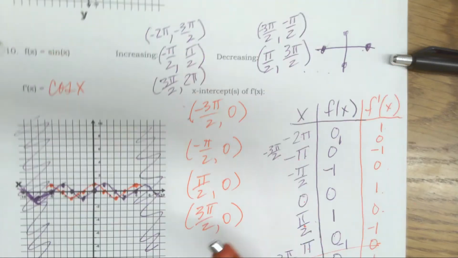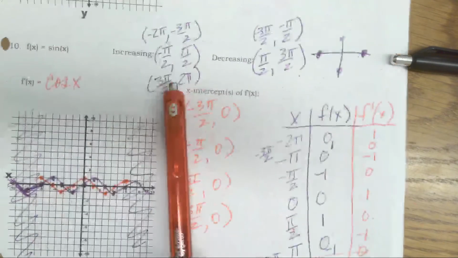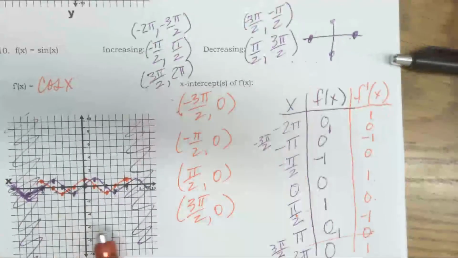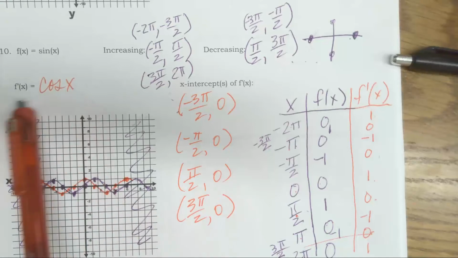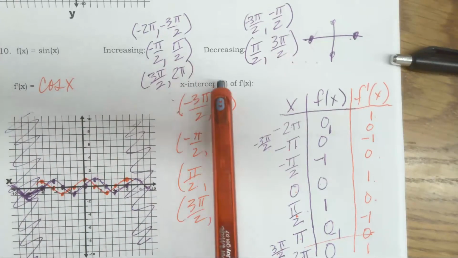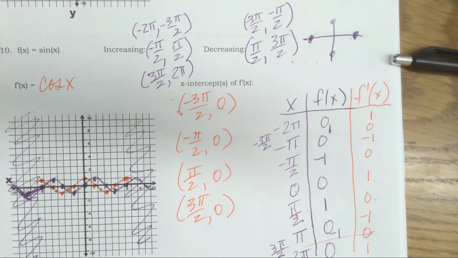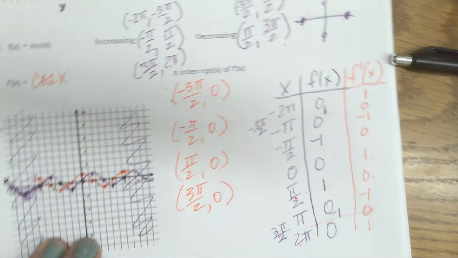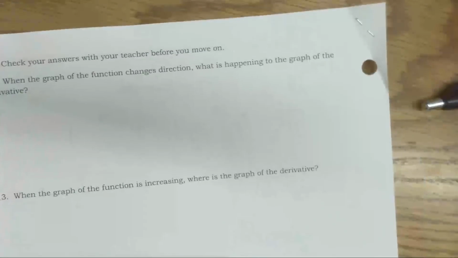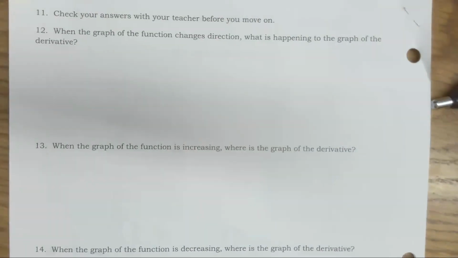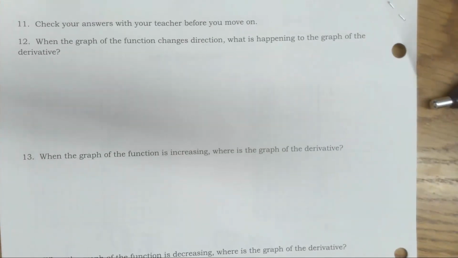So we're done with that one. We sketched our graph, intervals of increasing, decreasing. I sort of shortened them up because I got lazy. That's what I do. Then I did the derivative and found the x-intercepts. Done. You guys need to go ahead and do that for the rest of the graphs. Okay? And we'll talk about them. And then there's some problems on the back that you need to answer. It says check your answers with your teacher before you move on, but don't. Just go ahead and finish, and then we'll talk tomorrow. If you end up having to scribble stuff out, we'll scribble stuff out.